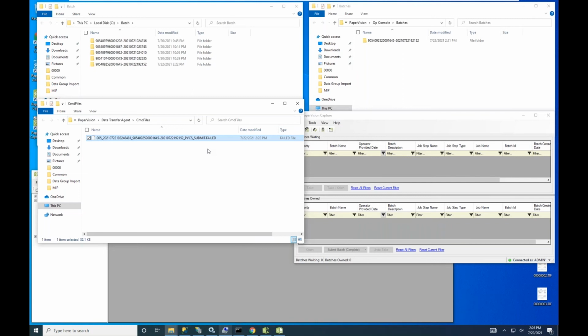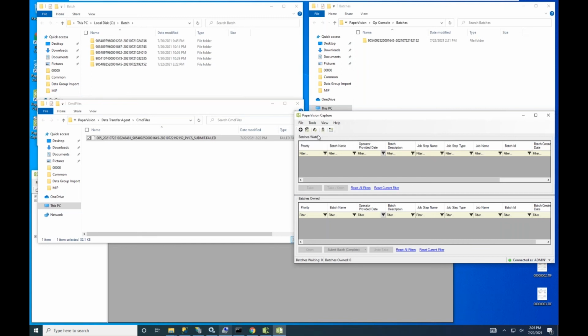However, once the command file is set to .failed, if we come over to the operator console and try to retransmit the batches, we would get a message letting us know that that one batch has been retransmitted. The command file is going to change from .failed to .in progress. Well, first it changes to .ready. Data transfer agent would then grab it, move it to in progress and out. So let's go ahead and try that.